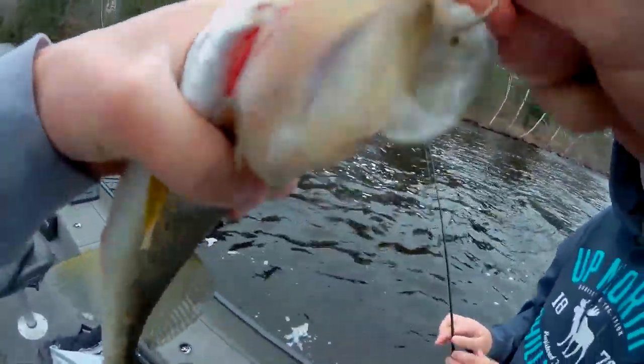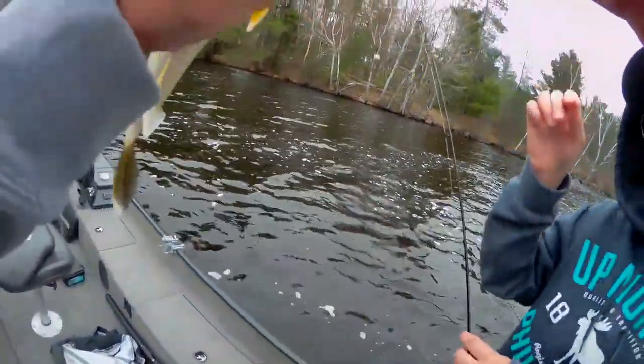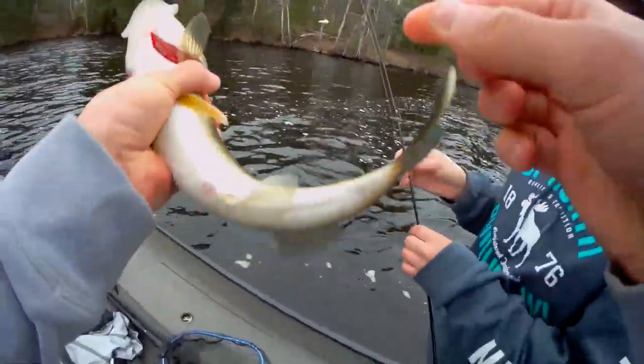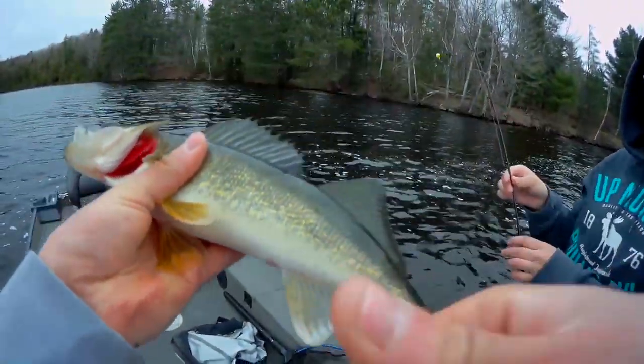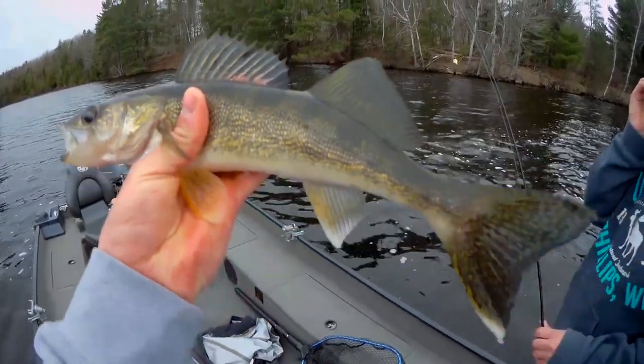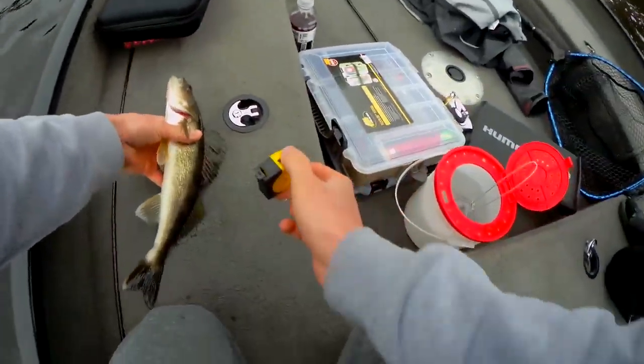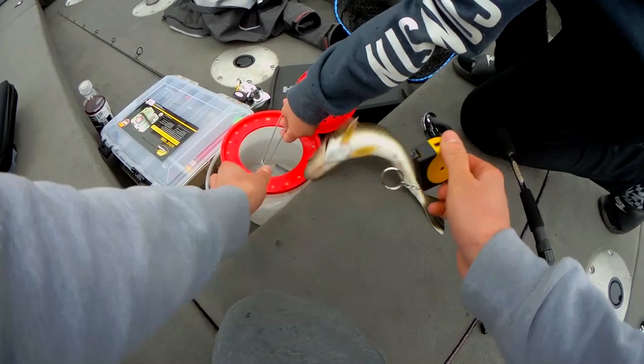Oh, he is hooked really good. You need help? Look at his mouth. There we go. Okay. That's probably a little bigger than that. There we go. My first walleye of the year. Let's actually measure him. Let's see if he's illegal. Help me out.